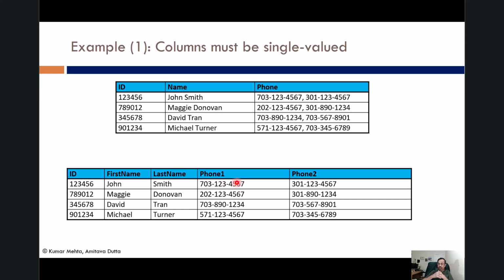Okay. Nowadays, of course, with the advent of cell phones, interpreting the first 3 digits as an area code really is irrelevant. It doesn't refer to any geographic area anymore. So in today's world, it would perhaps make sense to argue that this phone number as a whole is atomic, that you cannot split it up any further. So I hope you got a sense of what it means for values in any cell to be atomic. In order for a table to be a relation, one of the conditions that needs to hold is that every value in that relation must be atomic. Okay.